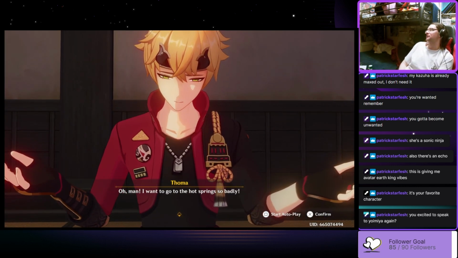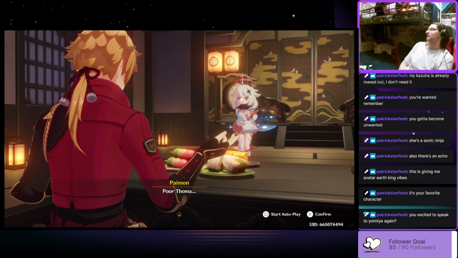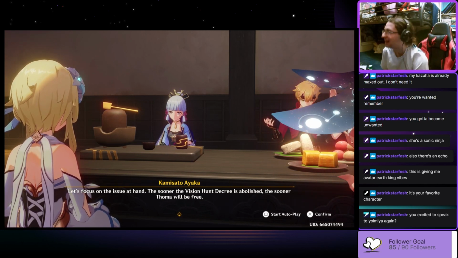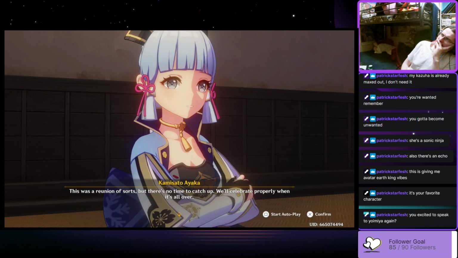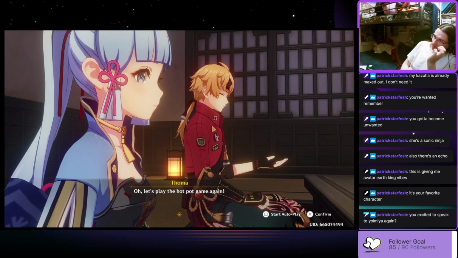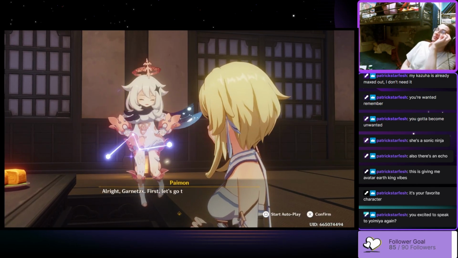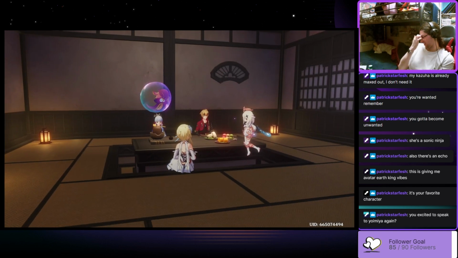Oh man, I want to go to the hot springs so badly. Then go to the hot springs. Poor Toma. Yes, let's focus on the issue at hand. The sooner the Vision Hunt decree is abolished, the sooner Toma will be free. This was a reunion of sorts, but there's no time to catch up. We'll celebrate properly when it's all over. Oh god, let's play the hot pot game again. Wait, what? You're still thinking about that? The Tenryo Commission is heavily guarded. Be careful when you get near. Okay, alright. First, let's go to Hanamizaka to find Yoimiya. Oh god, so I could tell her to shut up.